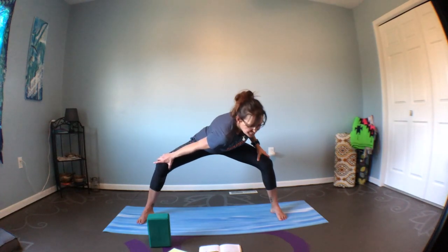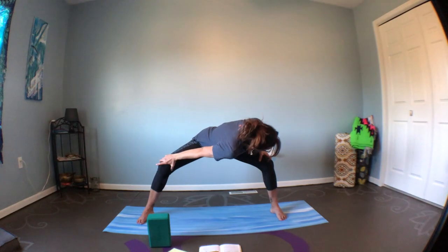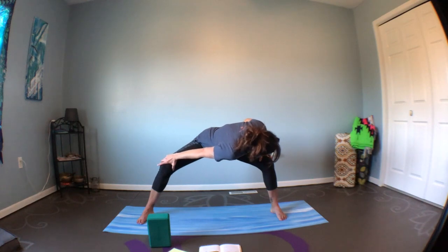Finding nice straight arms, pressing into the right and shifting that right shoulder over to the left, getting a nice deep twist. Head to follow. You don't want to be turning the opposite way. You want to be keeping that spine in alignment. Then a deep inhale, rise up.